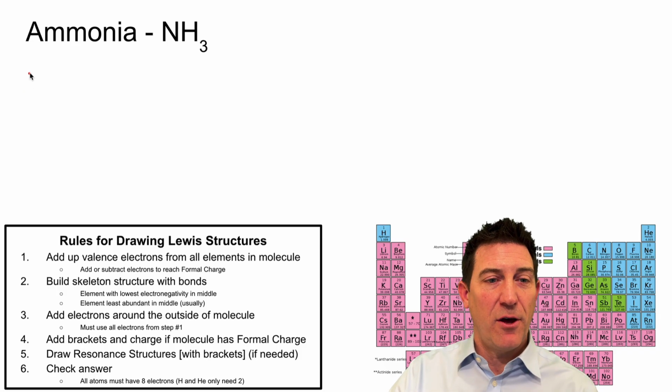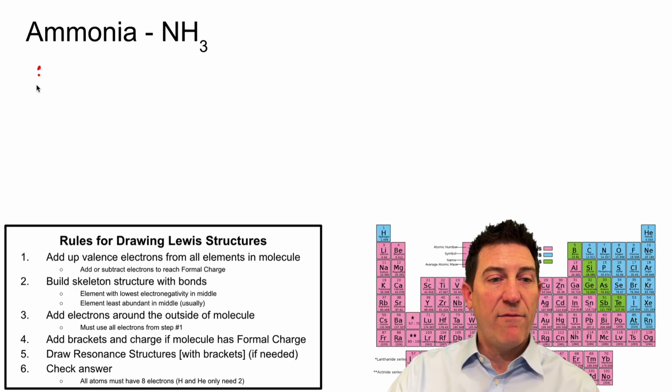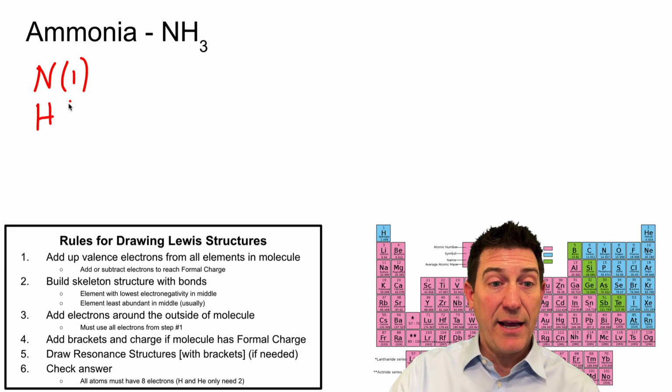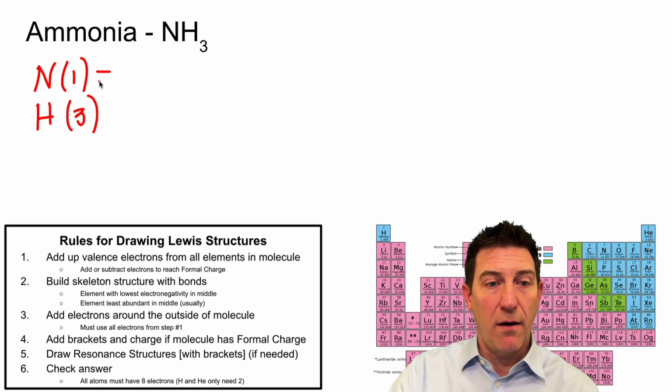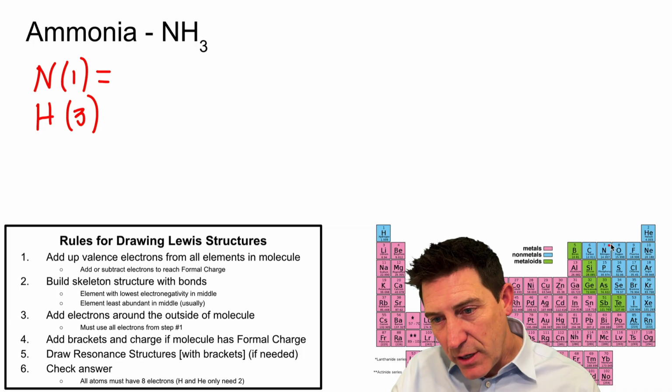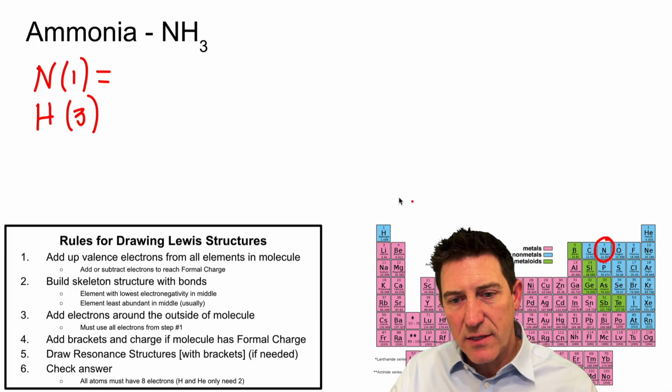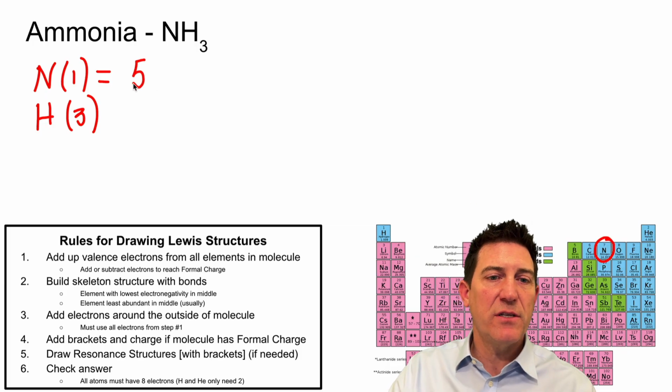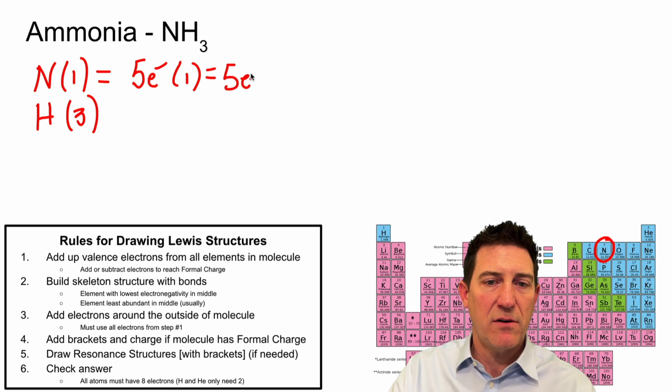For those of you following along, let's break this up. We have 1 nitrogen in our ammonia, and we have 3 hydrogen. All right. So each nitrogen, I look over here, nitrogen's right there. It's in group 1, 2, 3, 4, 5. Each nitrogen is going to bring 5 valence electrons to the party. We only have 1 here, but that's all right.